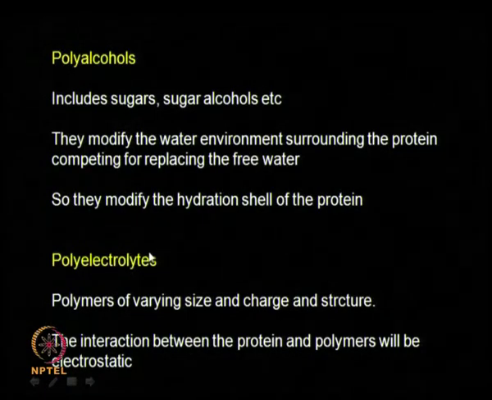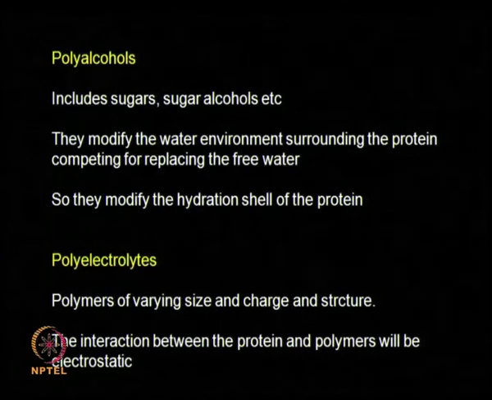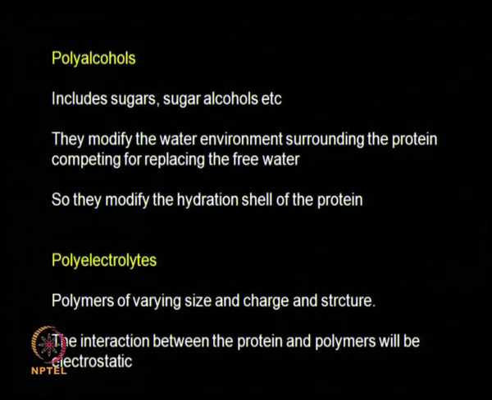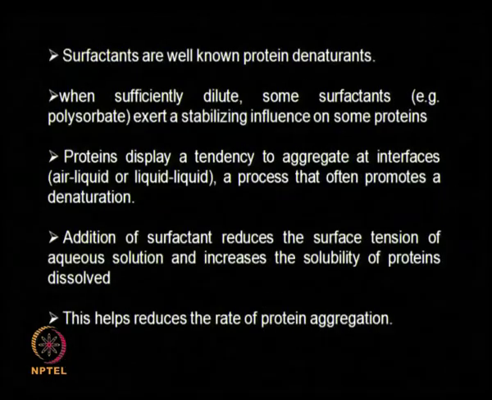You can even add polyelectrolytes. What are polyelectrolytes? Polyelectrolytes are nothing but polymers of varying sizes which have charges. There is an interaction between these polyelectrolytes and the protein, and because of the charges there is stability of the three-dimensional structure of the protein. What is the interaction? There is electrostatic interaction between these polymers and the protein. So polyelectrolytes are another approach by which we can stabilize the protein three-dimensional structure.